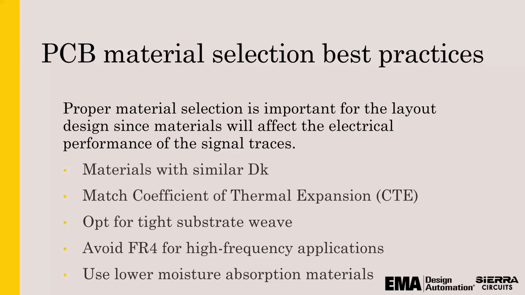One example for moisture absorption: if you have a really big board and high layer count, moisture absorption is an issue at assembly. It changes how you deal with the product in manufacturing, and it can cause lots of issues with pick and place machines, with components, I would say, exploding during assembly, and all those types of things can happen. So if you have those applications, really consider a lower water absorption material.